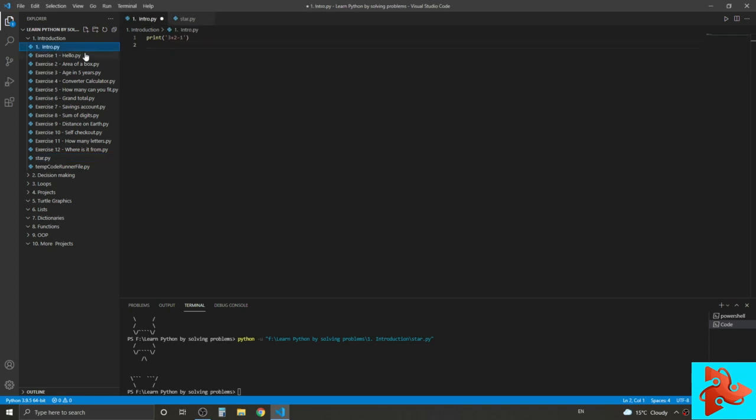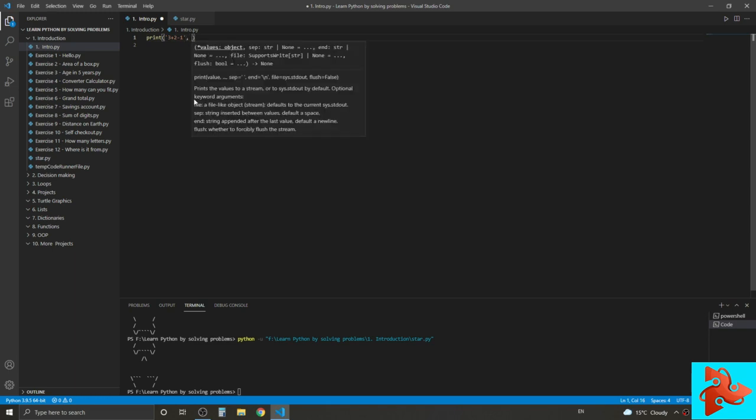Okay, now let's go back here to our introduction. Another thing we can do with print is to print multiple things. If you want to print a string, then you can use a comma and you can print a number, use another comma and you can print another string.